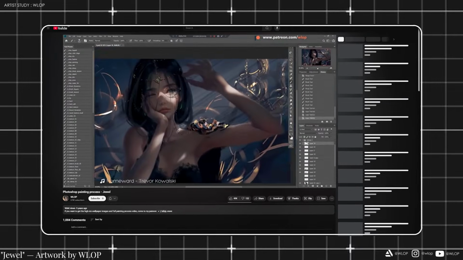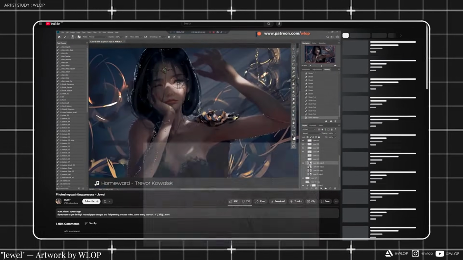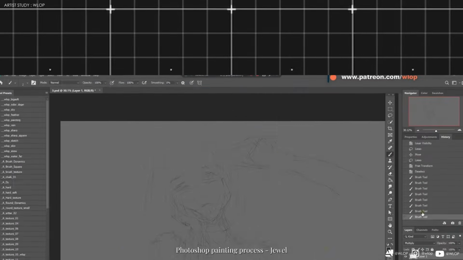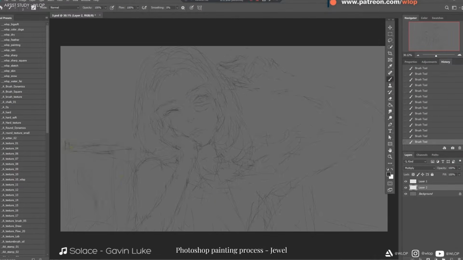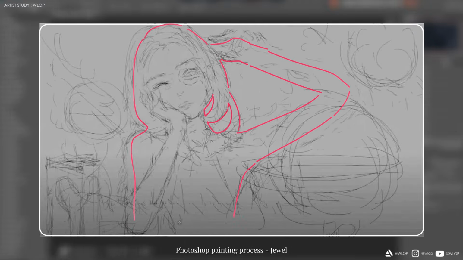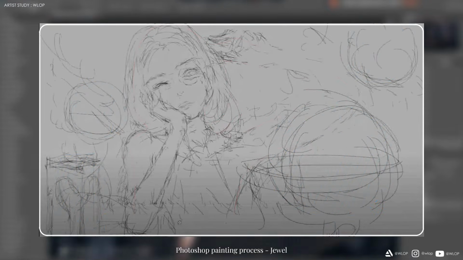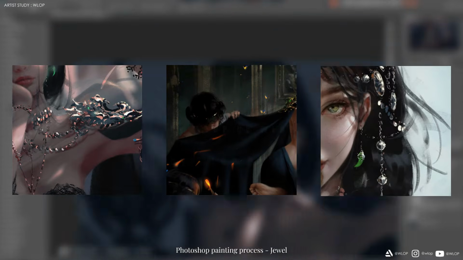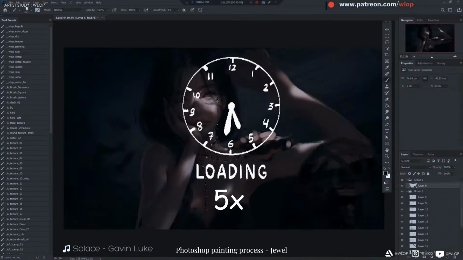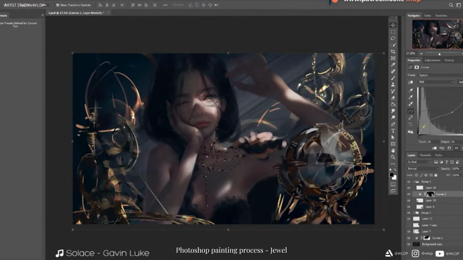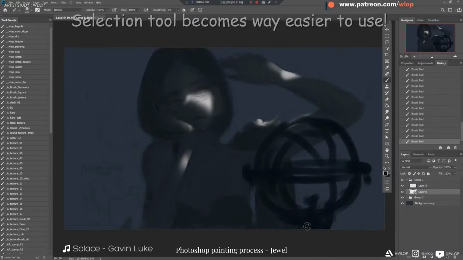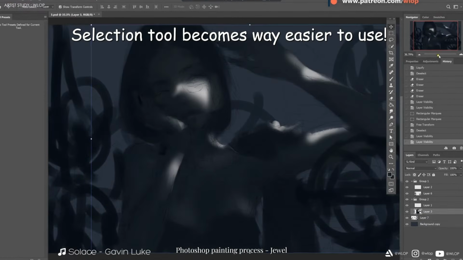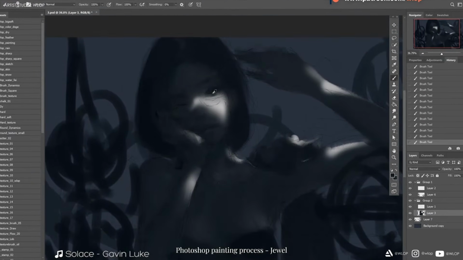Almost every time-lapse I watch, WLOP always draws with a very loose and messy sketch. He uses a small, hard round brush and only sketches just enough to get the silhouette and rough composition down. Most of the details like jewelry, clothing folds, and hair strands are added during or sometimes even after the rendering stage. The messiness thus means fewer constraints. It's easier to adjust and fix large mistakes without erasing too much.